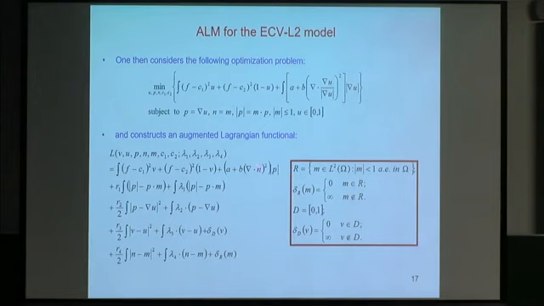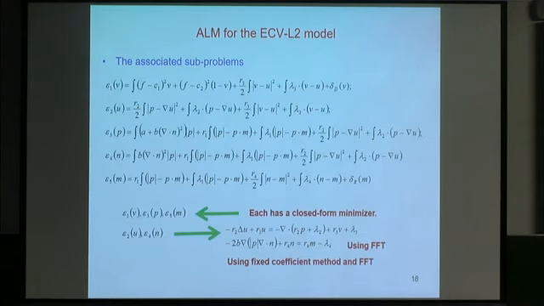So here we introduce v. The reason is that we require u must be inside 0 and 1. So that's why we put this kind of delta function, which is 0 when v is inside 0 and 1, and otherwise infinity. So we require this v to be inside 0 and 1. In this way, we have all these sub-problems, first about v, p and m, each of which has a closed form solution.